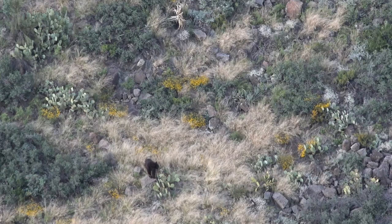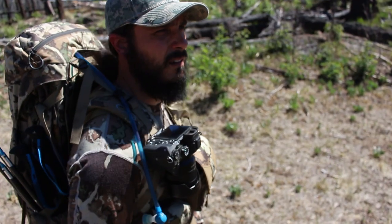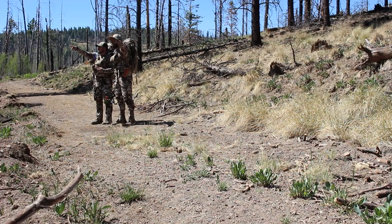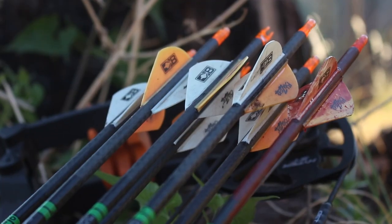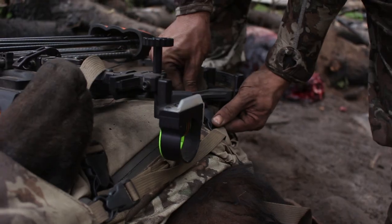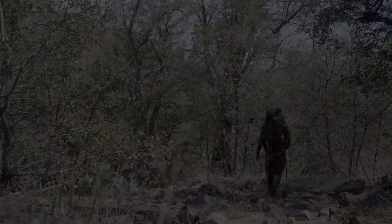Fall is where I had always put my focus with bears here in Arizona. I didn't know anything back then about the spring, but that first hunt sparked a flame that refused to burn out. It just got brighter with each passing season, and with a success rate of 1% if a bear is even killed, the lessons were always many. As an eager student, I embraced all of them.